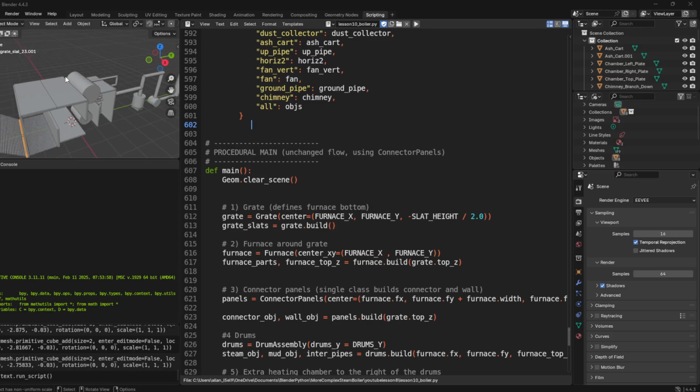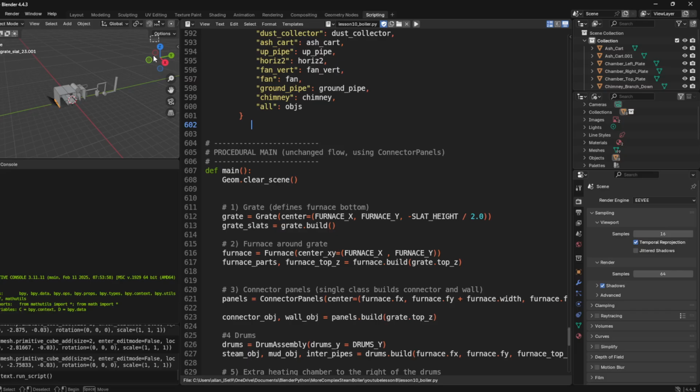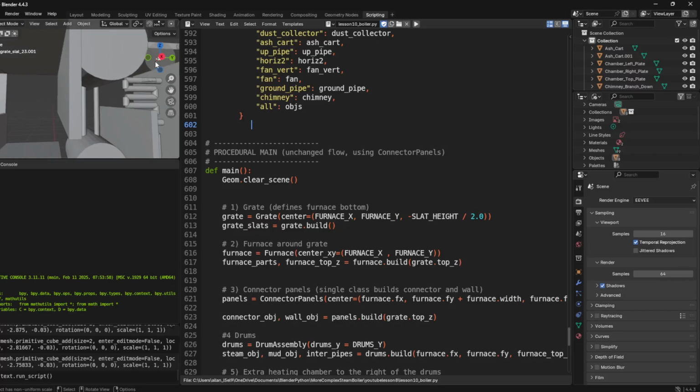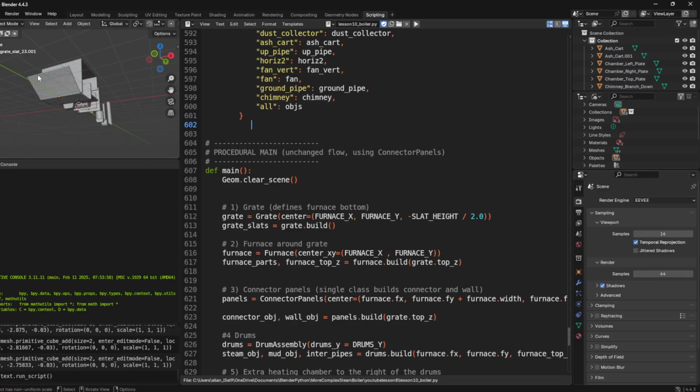Today we're going to be studying animations for our steam boiler. So, last lesson we built this thing, remember? And so the animation we're doing, oh look, it's tilted.